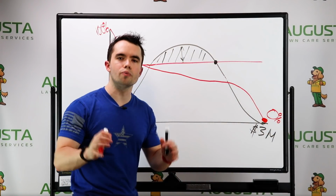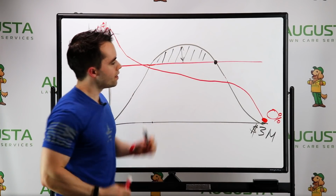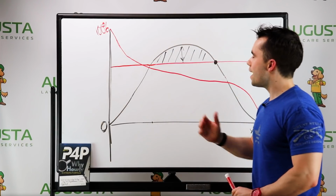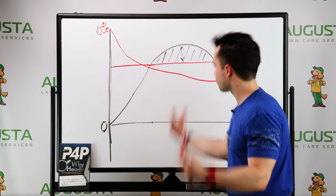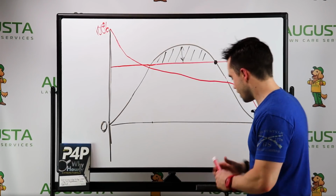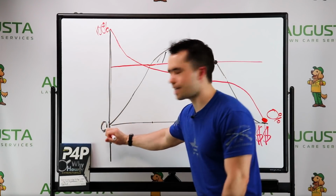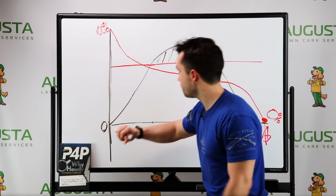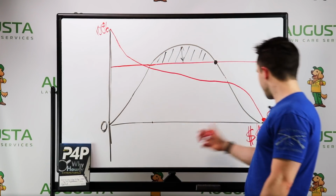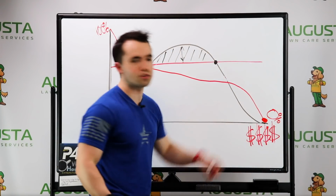And so this is what's so cool about small business, is the fact that there is a happy medium somewhere in between here that is going to allow you to have the best profits in your small business. And that is going to be, where do I charge in terms of pricing? Because now we've changed this graph to where this is price on the bottom. This is very expensive over here. And this is, I'm selling my services for nothing. It's free. And if I do that, I'm now going to have a 100% close ratio if I sell it at 0. And if I increase it to infinity, like extremely expensive, I'm literally going to sell absolutely no jobs.